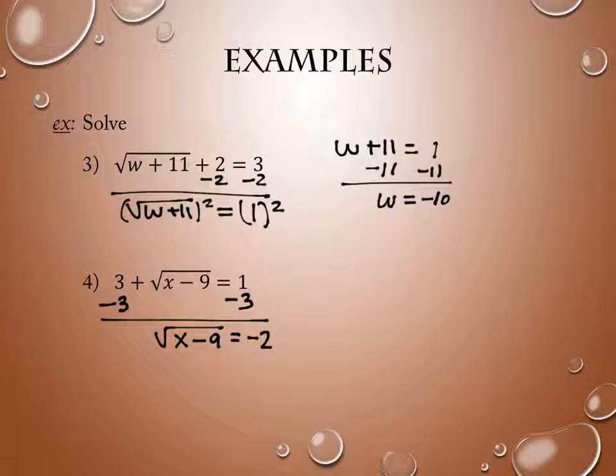Negative 2. And I'd like for you to pause right there. At this point, if you're pausing right here, hopefully you'll recognize, and if not right now, you will later, that there's no solution to this problem. So now that I've said that, any idea why that would be true? Why would there be no solution to this problem? How's it different than the problem before? It's not because there's a negative underneath the radical. It's a good guess. There's a negative on the other side.